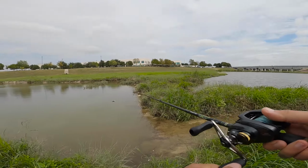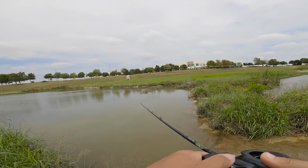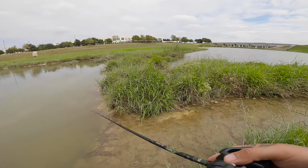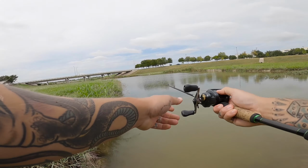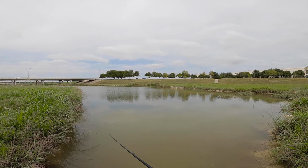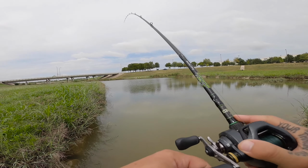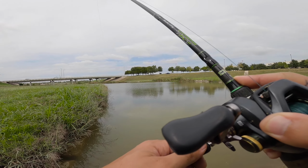Guess all kinds of fish like the six-cent squarebills. He hit so hard, it was like bam. He hit so hard, it was not even funny. If the big one from earlier had hit that hard, it would probably have broken my hand.